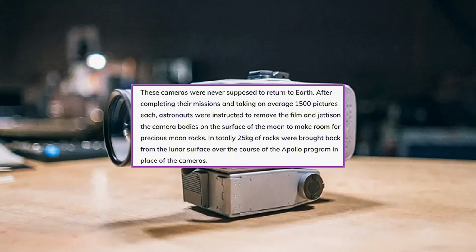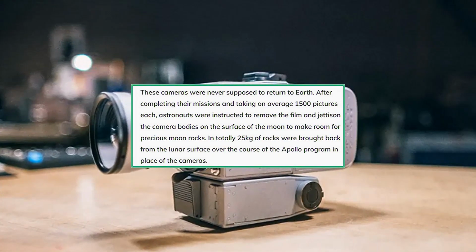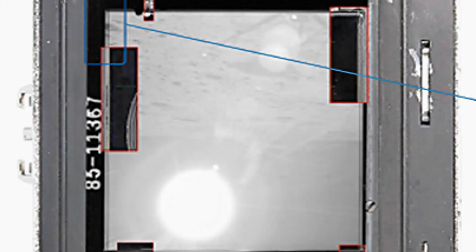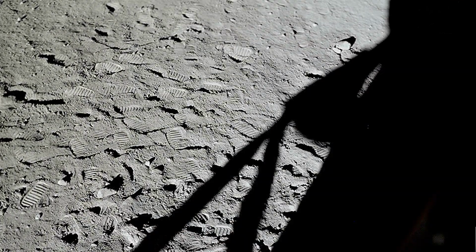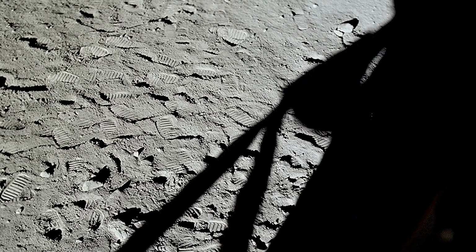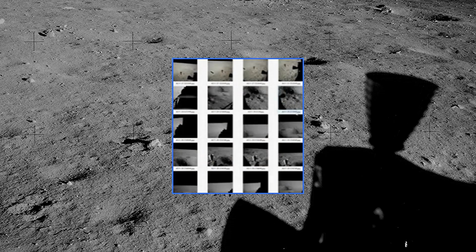The cameras that were on the lunar surface are stated and documented as having been thrown away. So if they had a camera with reseau plates and without reseau plates, the camera on the lunar surface, which is magazine 40, has the reseau plates in it, and that one's left on the lunar surface. And then here's just another shot showing the end, and this is all magazine 37 right here. So now we're going to scroll up and we're going to get to magazine 39.